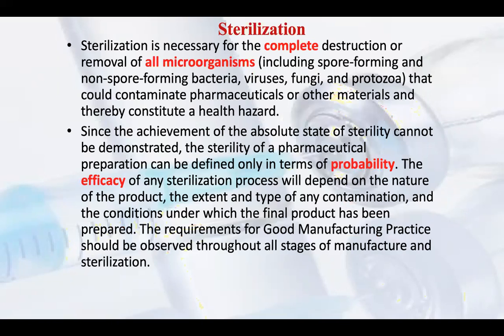Sterilization is necessary for the complete destruction or removal of all microorganisms, including spore-forming and non-spore-forming bacteria, viruses, fungi, and protozoa that could contaminate pharmaceuticals or other materials and thereby constitute a health hazard. Since the absolute state of sterility cannot be demonstrated, the sterility of a pharmaceutical preparation can be defined only in terms of probability. The efficacy of any sterilization process depends on the nature of the product, the extent and type of contamination, and the conditions under which the final product has been prepared. The requirements for good practices should be observed throughout all stages of manufacture and sterilization.